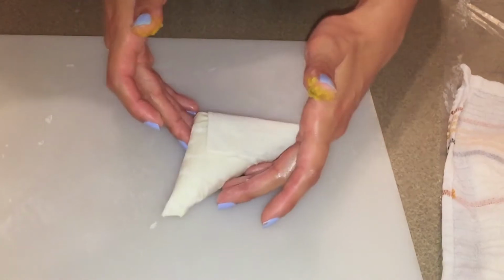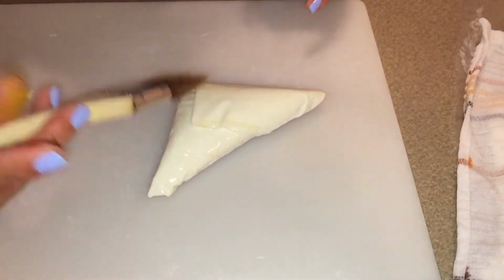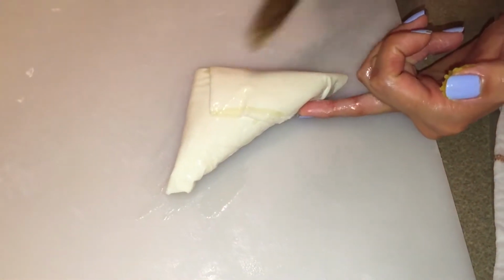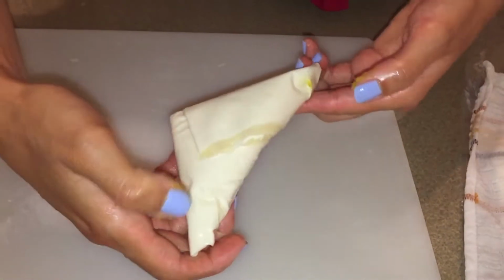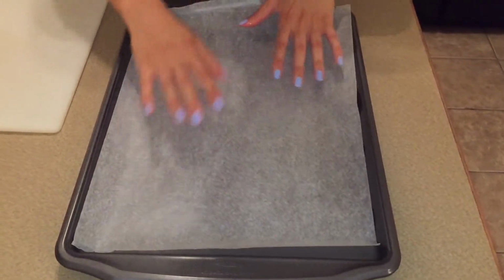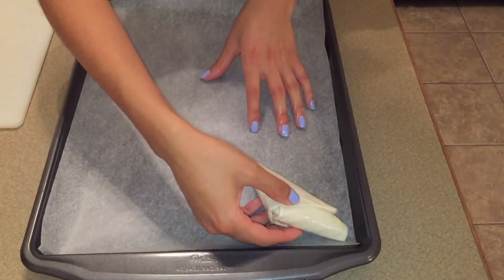And then so it gets a nice golden crust, I like to add some olive oil. And do it to all ends. And there you have it, guys. These are perfect to go in the oven now. I'm going to line my pan with some parchment paper and start adding my samosas to it.